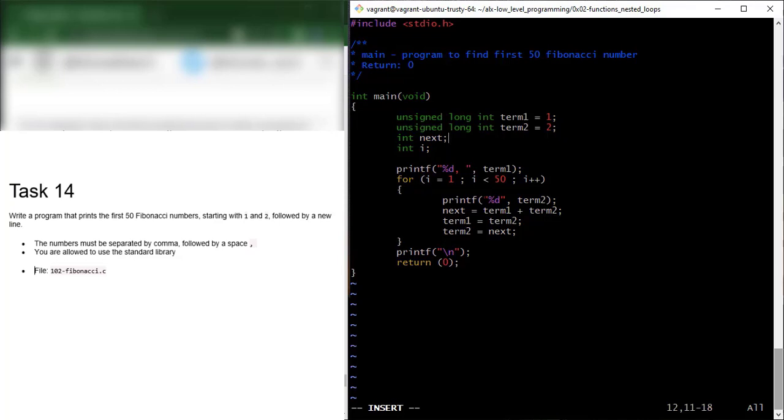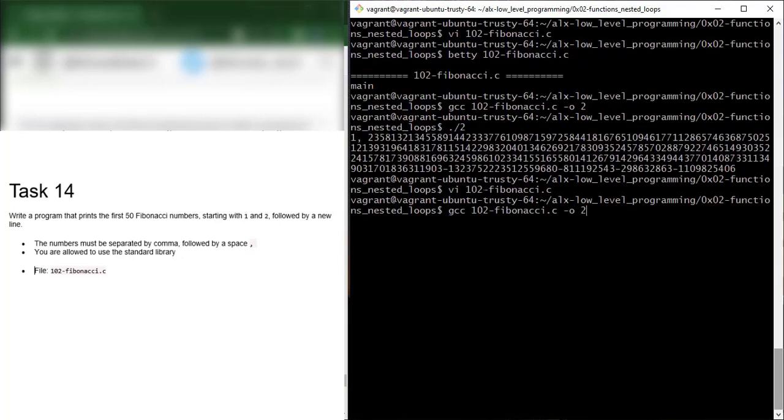So what's next? Our next is going to be unsigned long as well. Our i can still remain the way it is. Then I need to change this. Instead of d, this is going to be lu, since it is now an unsigned long, right? So lu here.